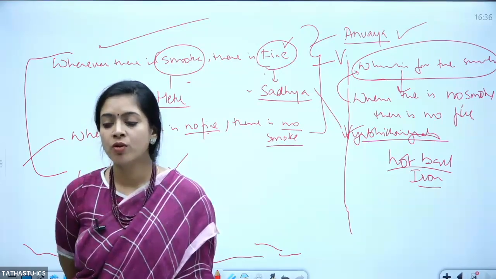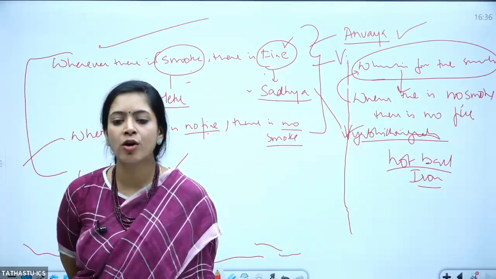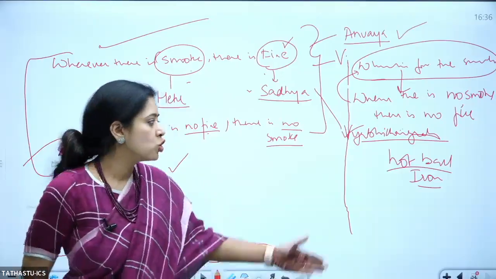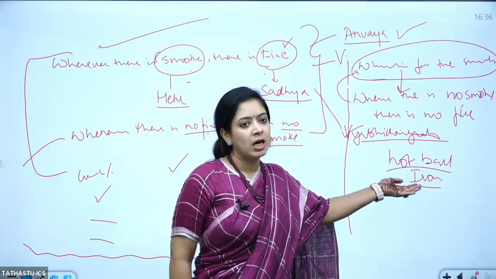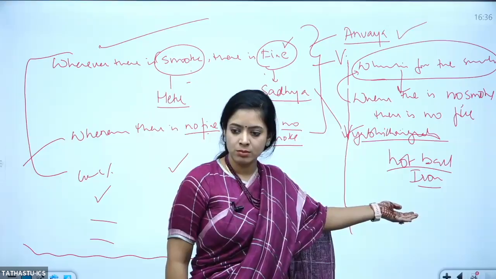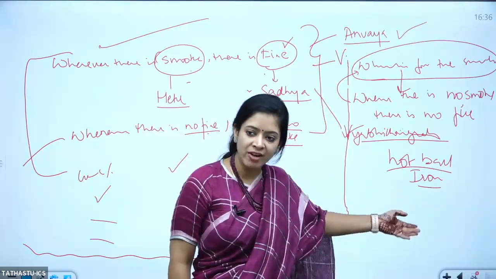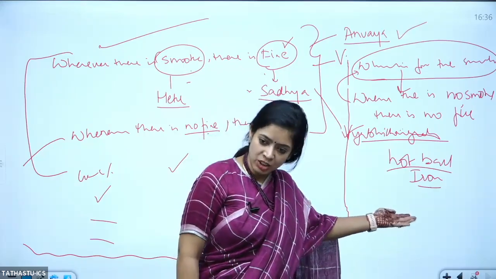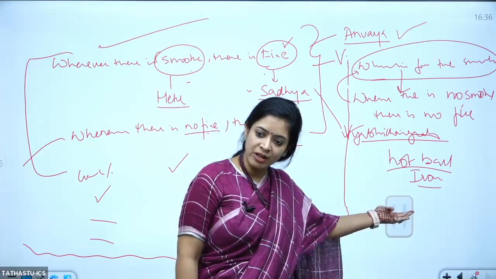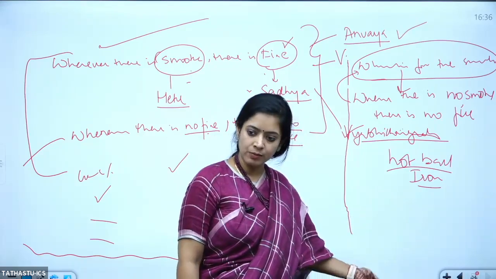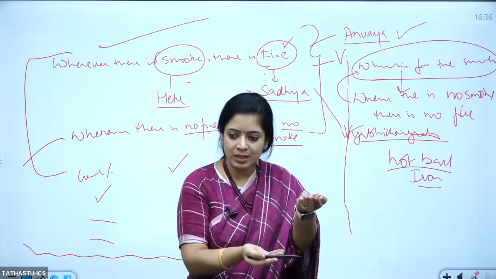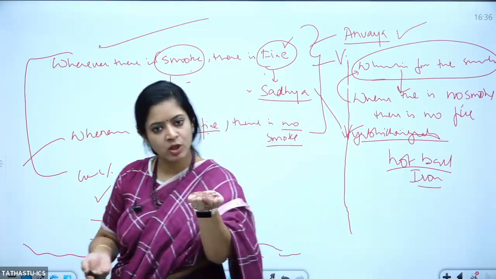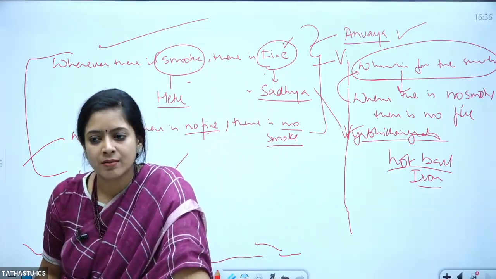So here we are talking about wet fuel. What is the condition? Why is the contrary example coming up? Because it is dependent on wet fuel. Smoke is only produced when the fuel is wet. If the fuel is not wet, there will be no smoke. Here the condition is: when will smoke come? When there is wet fuel. That is Vyabhichar. Vyabhichar is the instance. Upadhi Niras is the condition. Both have the same example. Here you are talking about the condition; here you are talking about the contrary instance. Simply. Clear?